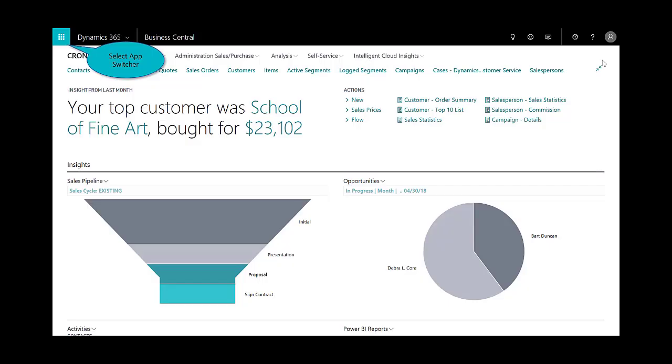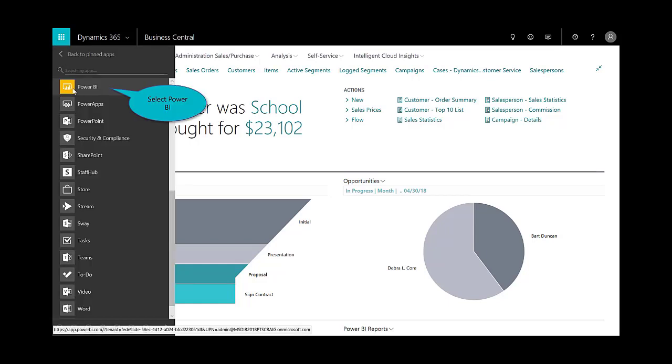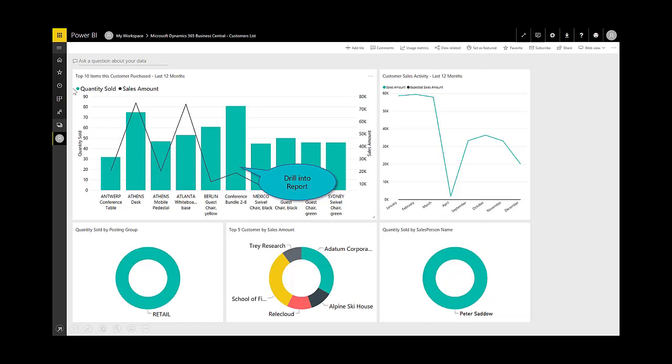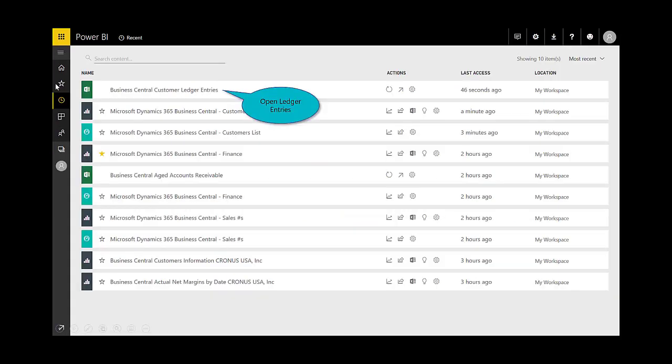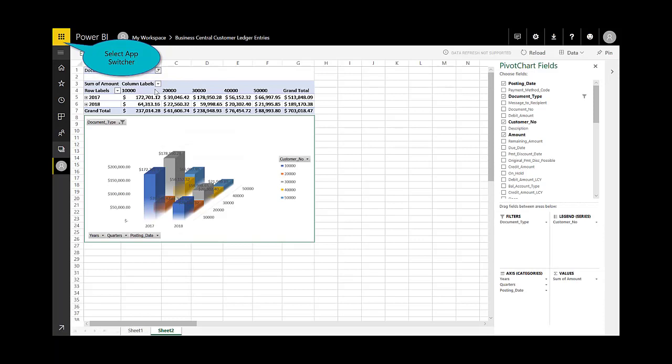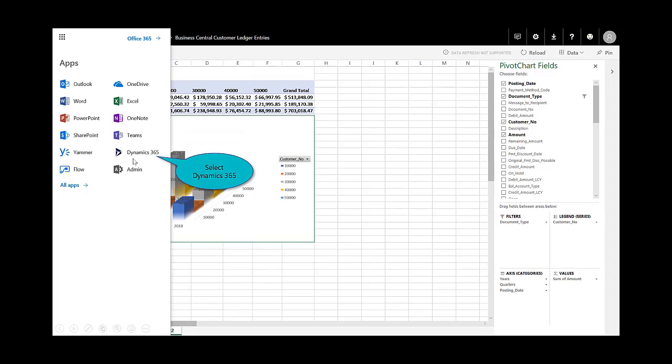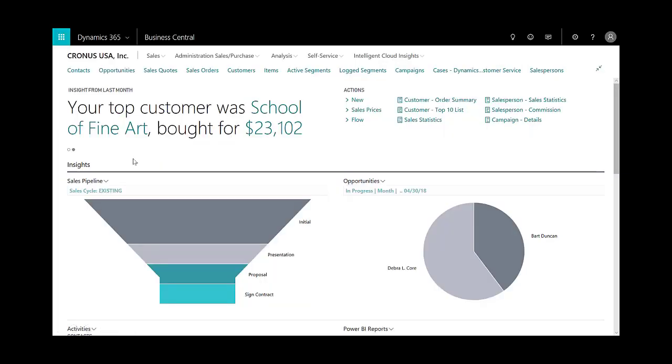So in this scenario here, what I'm going to do is switch to my cloud dashboard. We use Microsoft Power BI, so I switch from Business Central. I don't have to log in nor log out. It authenticates, uses the same security credentials, and now that dashboard that I have here, I can drill in and see the details of any particular report that I want to see or opportunity details. I can come into recent here, and I can also have some detailed reports from Excel and do some manipulation here with the pivot table and charts. And then I can come back round trip back into Dynamics 365 Business Central.